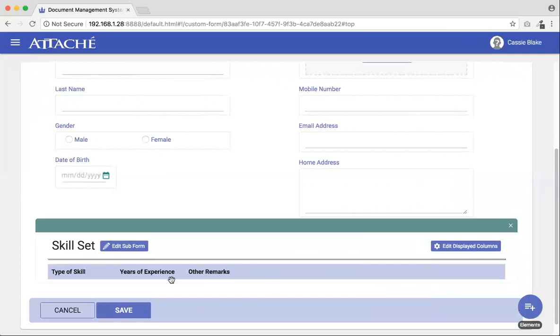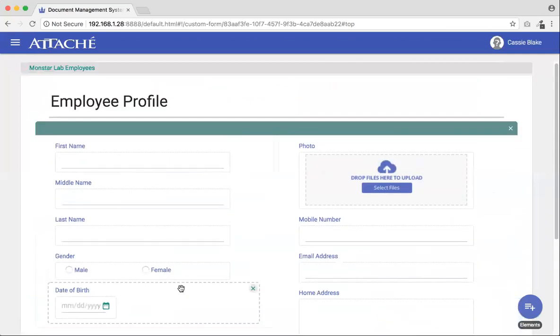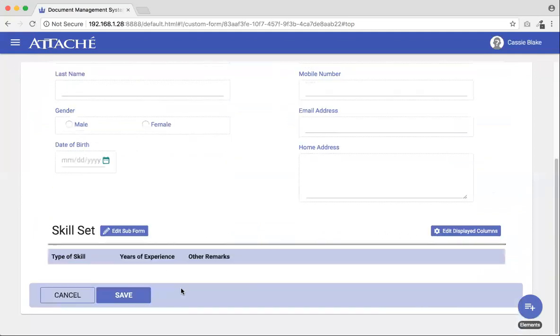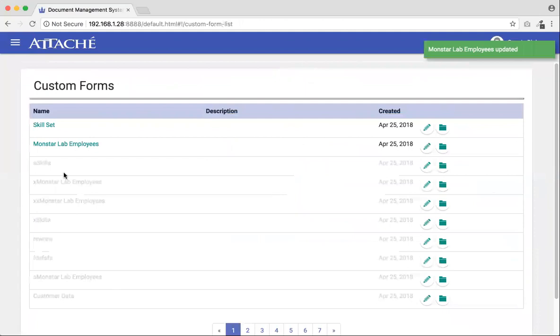I'm going to save that, and I think that's it. I'm going to save this whole thing, and it's going to take me to the list of all of the forms that I have created. So these are the forms that I've created so far, Monster Lab employees and skill set.